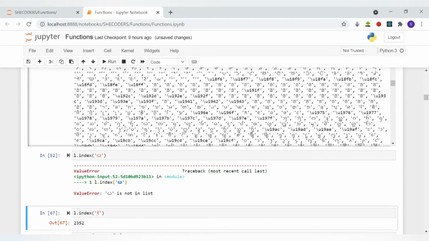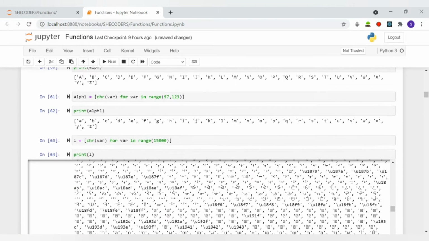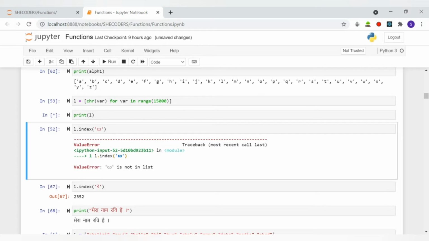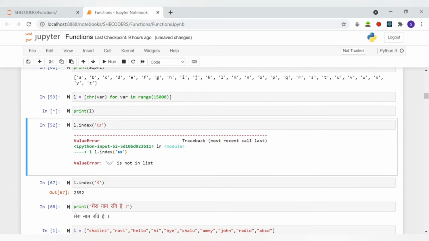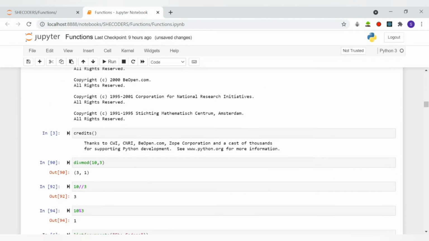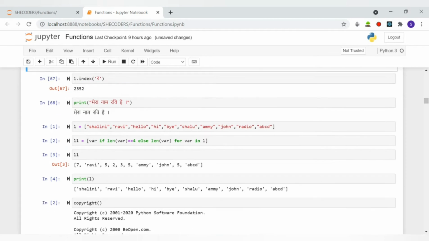Sorry. Since I don't have the required software installed, it won't detect it. And actually, L we haven't yet taken. Yeah, sorry. It will take some time since it has to be loaded. There are 15,000 characters, so it will take quite a longer time than usually it takes to run anything.